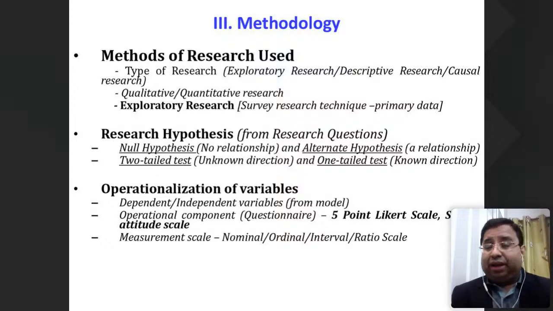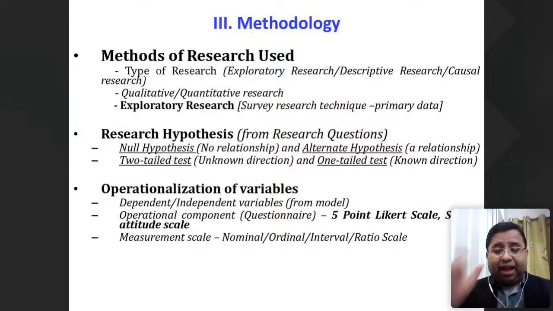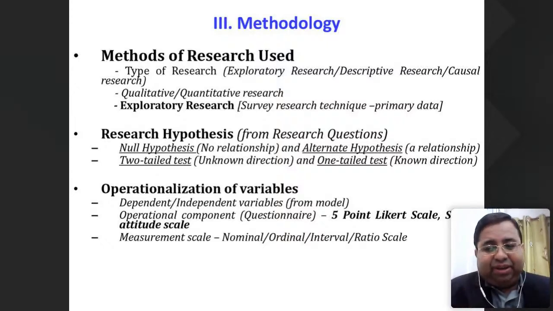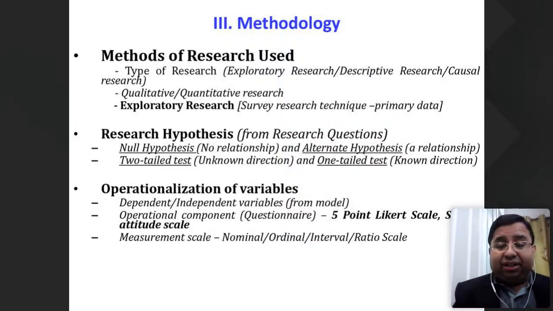So if you plan to write the hypothesis, definitely you have to write it from the research question, and based on that you decide how to write the null hypothesis and alternate hypothesis. Again, I remind you, it is not mandatory. It depends whether you have the research question and whether you are doing the survey. I don't want to talk about the issue that under the null hypothesis and alternate hypothesis there are 2 types of tests: one tail test and 2 tail test. I just want the main key point that you try to understand the null hypothesis and alternate hypothesis, how you can define them. Then under this you decide on one tail test and 2 tail test.